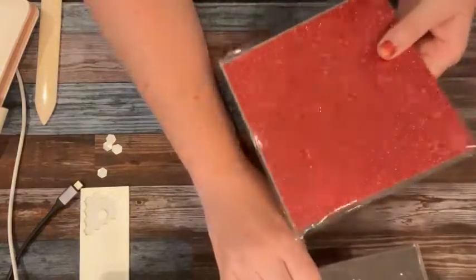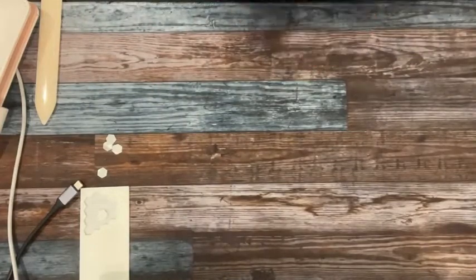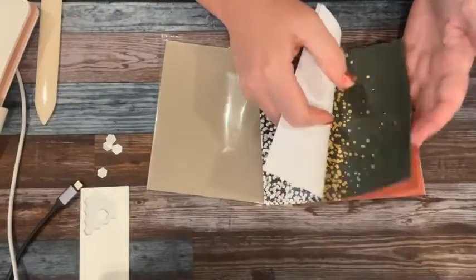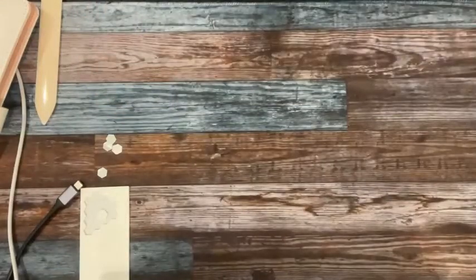This is some of the new glimmer paper that's in the specialty pack. This is also one of the specialty papers, and it's called Metallic Shimmer. And it's very beautiful. So this is included in the specialty pack, which is an add-on. I think it's like $10 or something like that. I'll put it all out later on today.